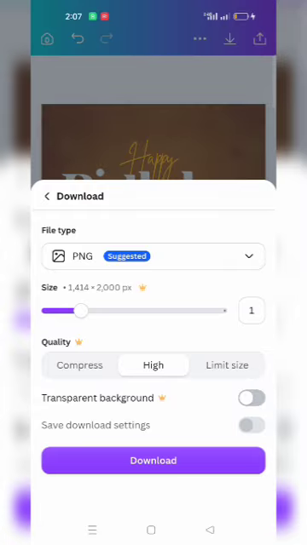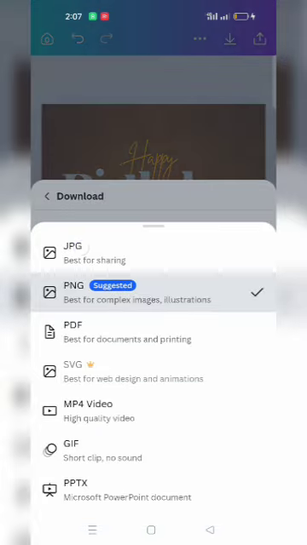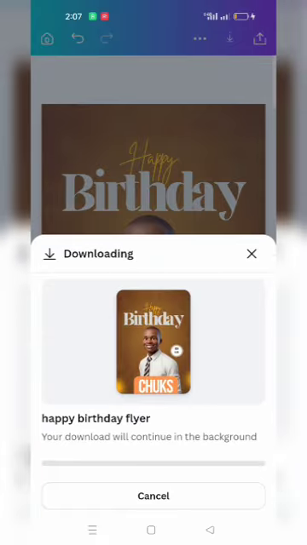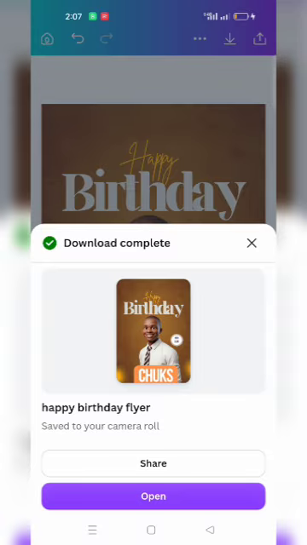PNG. Most times in this type of design, you can use PNG or you can use JPEG, your choice. Okay, it's saying low quality, medium or high. Just leave it at medium, because when you go beyond high or limit size, sometimes you may have to go for a pro version of this app. So just download and watch it load. You see the way it's loading? Even as it's loading, you can go back and start doing other things. It doesn't matter. All right, so that is that about this.